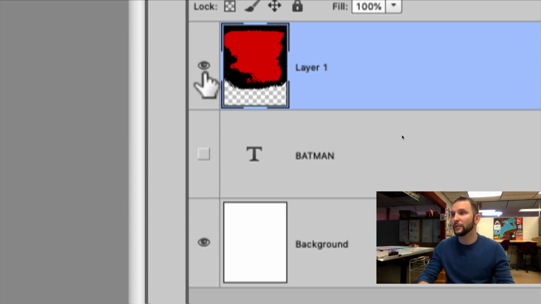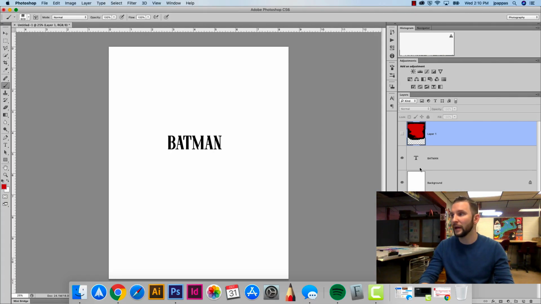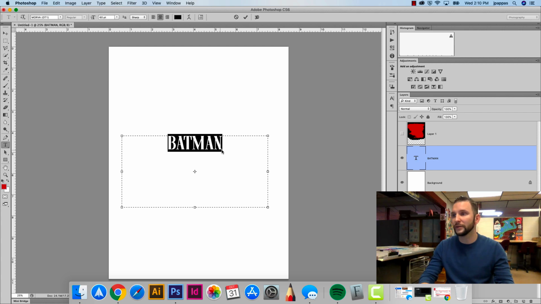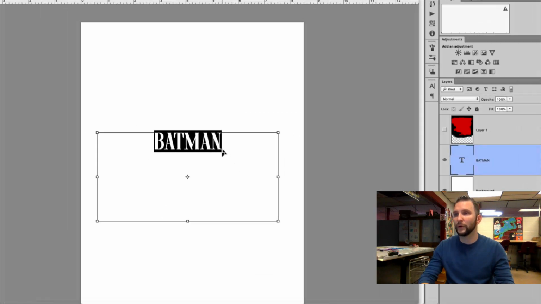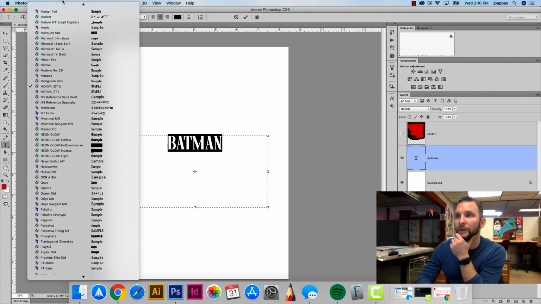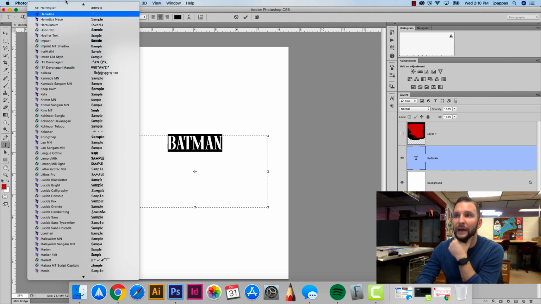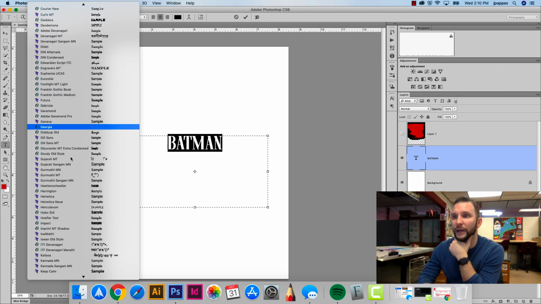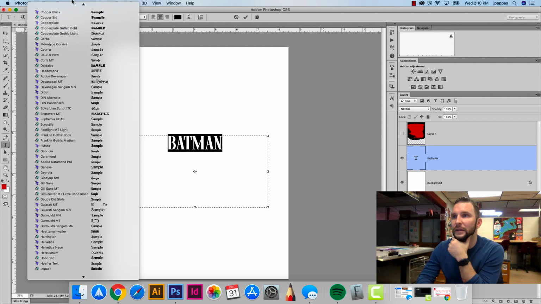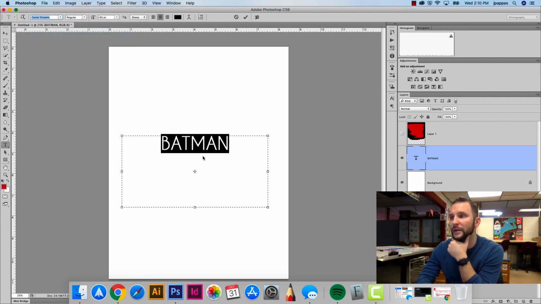As a matter of fact, I can show you guys real quick. I'm going to turn off the visibility of that paintbrush layer, and go back and turn on the visibility of this text layer. There's my text right there. I can double click the little letter T. It's highlighted my word, and then I can go find my next font. I think one of them is called Caviar Dreams. It starts with a C. So I can either type the word caviar in and it should pop up, or I can try to find it. This is a little bit longer. But there we are, Caviar Dreams, there it is.